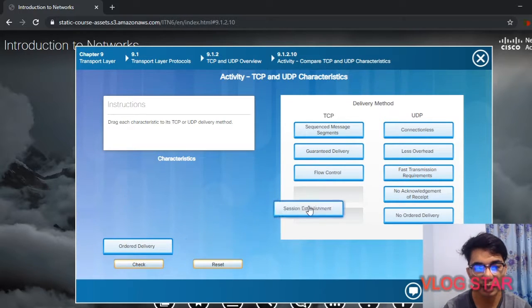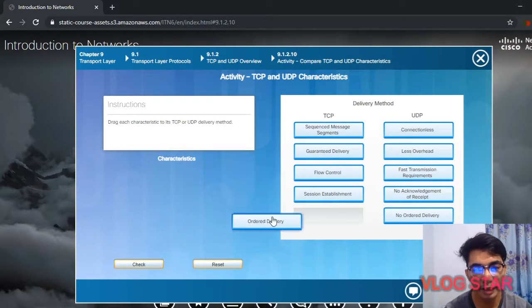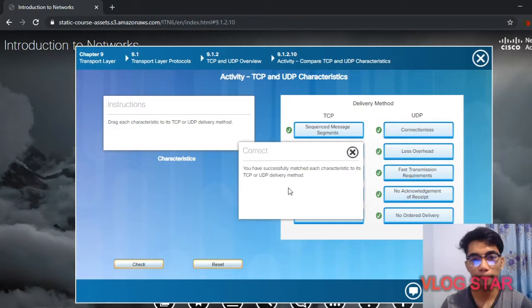Then session establishment, where the recipient acknowledges when it receives the package. Then ordered delivery, as you can see, it has segments and flow control, so it will be ordered delivery. So let's check. As you can see, all the answers are correct.